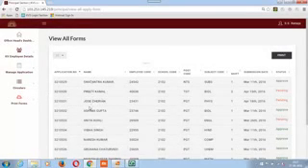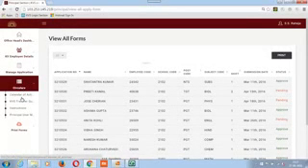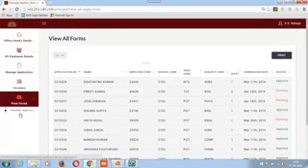So this is how the View All Forms looks like, and here is the status, which is either approved or pending. The circular section has all the necessary guidelines and notifications along with the user manual in this section. By clicking on a particular link, it will download the file as PDF, which can then be taken as a printout. The print form options have a blank transfer form which can be printed and given to employees.